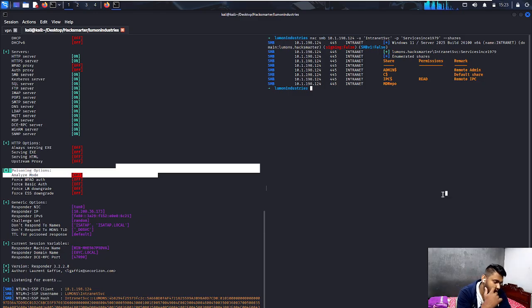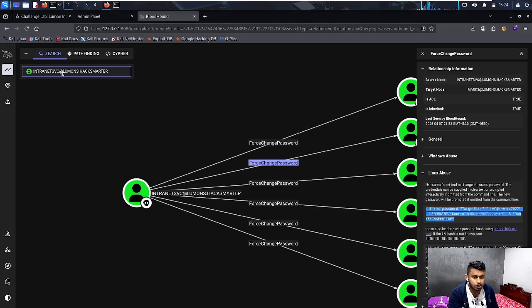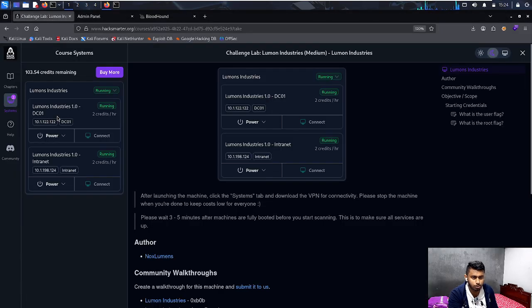So now what we can do is paste this command, and then we'll specify the domain controller, which would be dc01.lumons.hacksmarter, I believe.